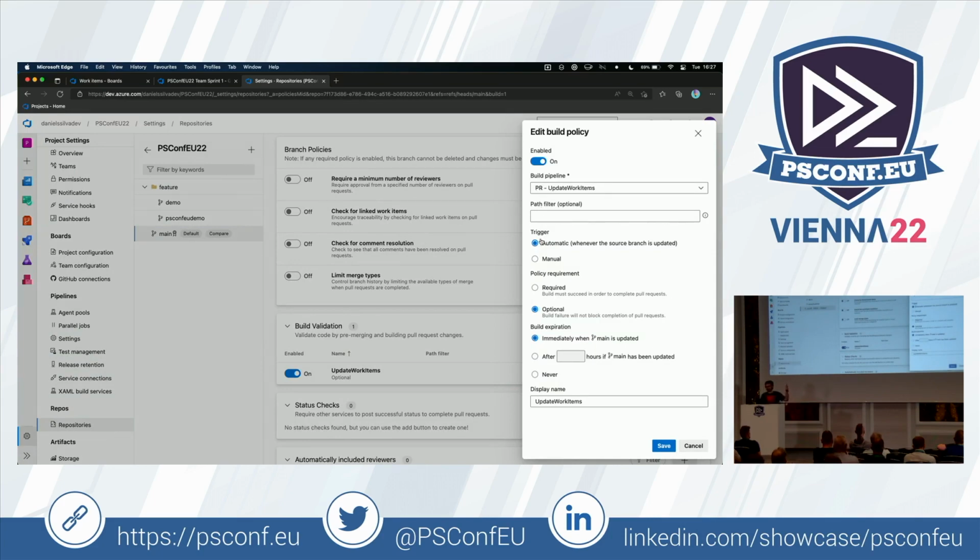It will trigger automatically whenever there is an update to the pipeline, or sorry, to the pull request. It is optional, meaning that even if this pipeline fails for some reason, it won't stop the PR to be merged. And it will also run again whenever there's an update to the main branch.